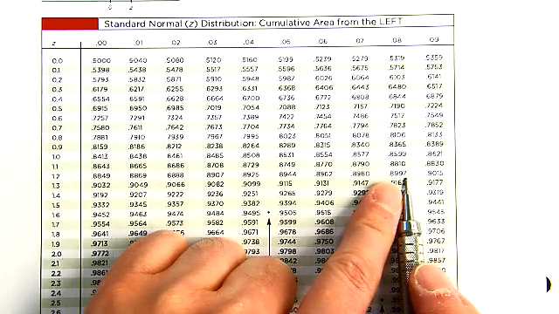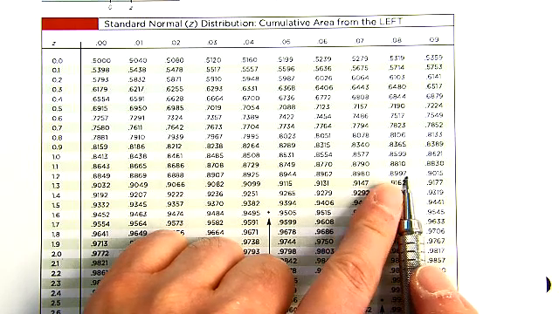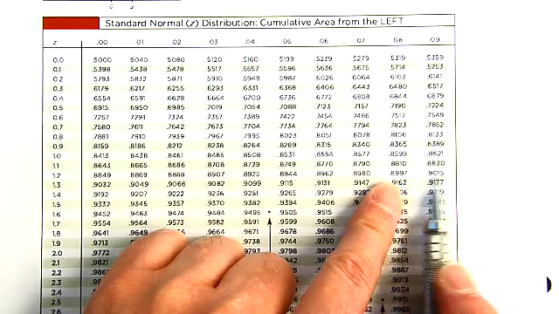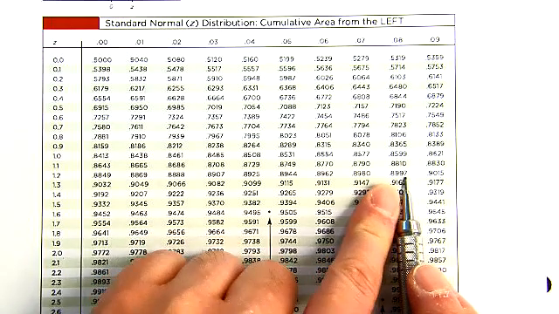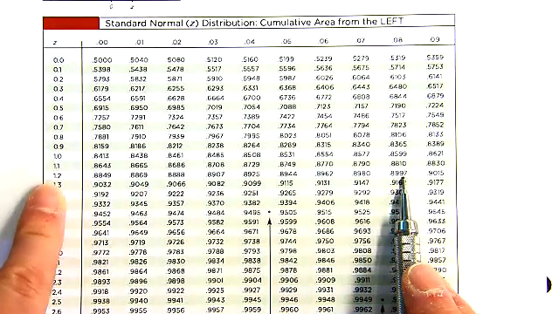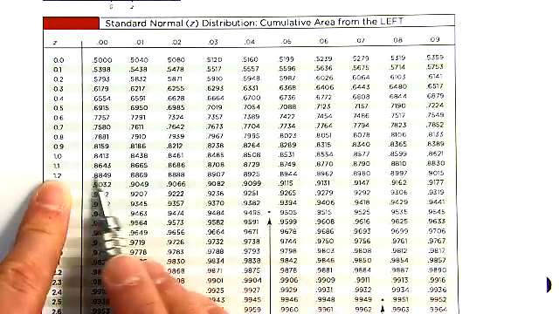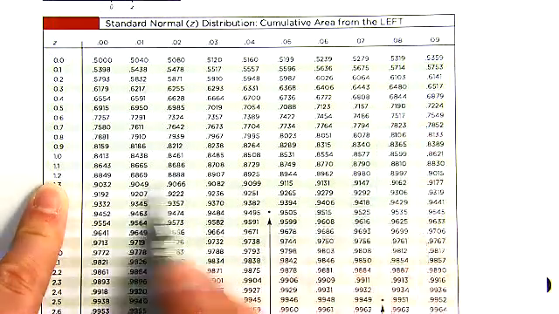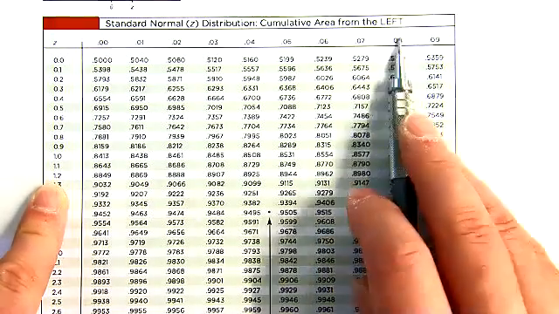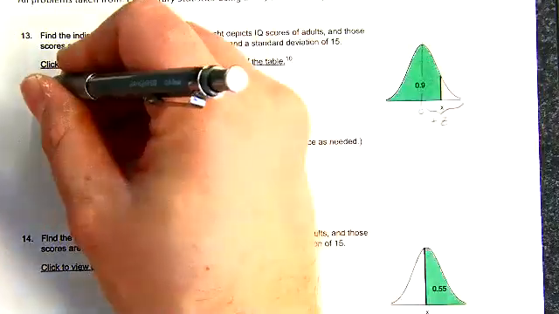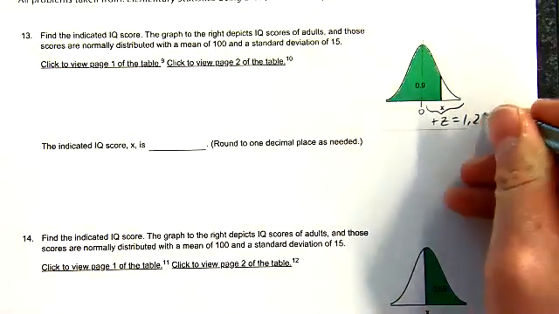Well, this one's, let's see here, tenths, hundredths, thousandths, 3 ten-thousandths away from the answer. This one is 15 ten-thousandths away. So we would go with this one. So the associated z-score with this is 1.2, so you go all the way over to the row starting 1.2 and straight up to 0.08, 1.28. So we know the z-score is equal to 1.28.